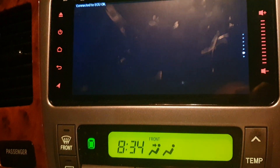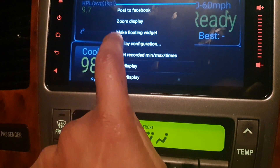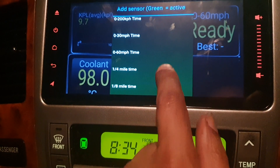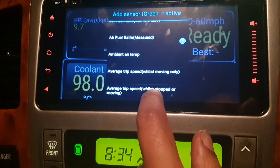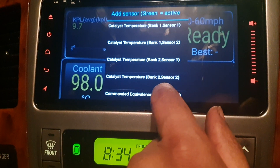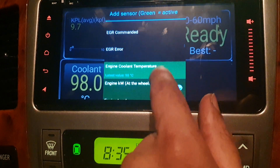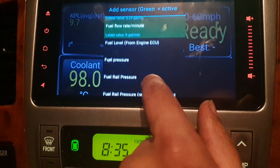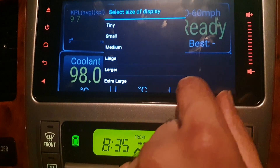Go to 'Real Time' and you can see you can pick up a whole range of things. Hold down to add a display — I like the digital ones. Everything shown in green is available to be added. You've got ambient air temperature, distance to empty, engine cooling temperature, engine RPM, load, fuel cost, short-term fuel trim, long-term fuel trim by bank, and so on. These all work.